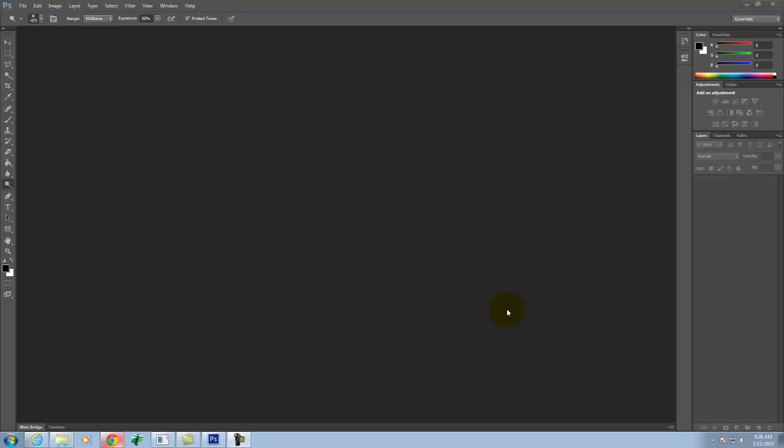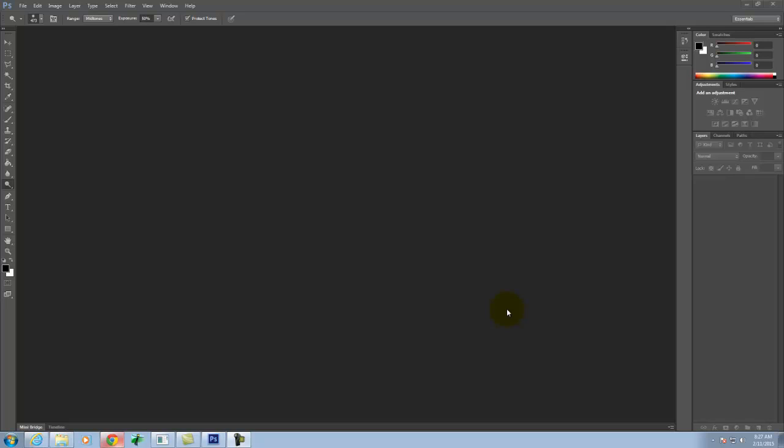So we need to learn how to cut people out. At the same time, it makes a great opportunity to explain masking and delve deeper into how masks work in Photoshop. There are a variety of ways of cutting out objects and people in Photoshop. I used to spend more time covering all of the variety, and I think I've distilled it down into the best way, which I'm going to show you today, and I think you'll get more out of it rather than trying the variety of ways that are there.